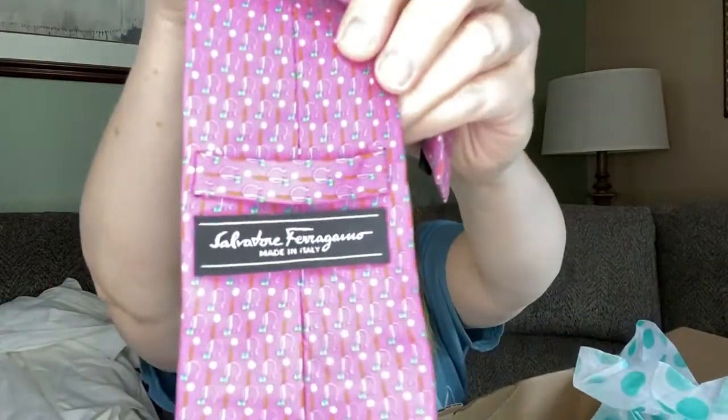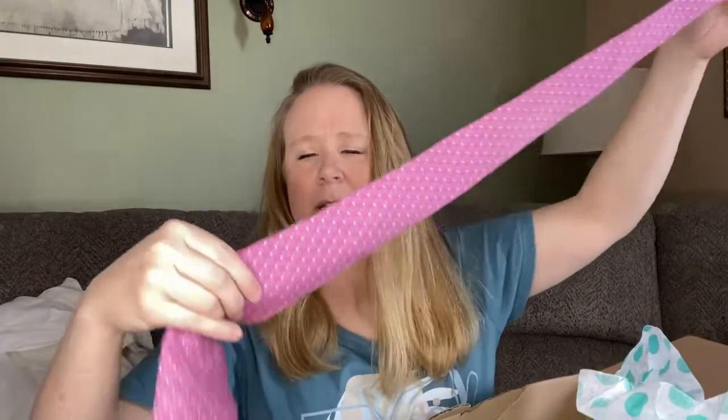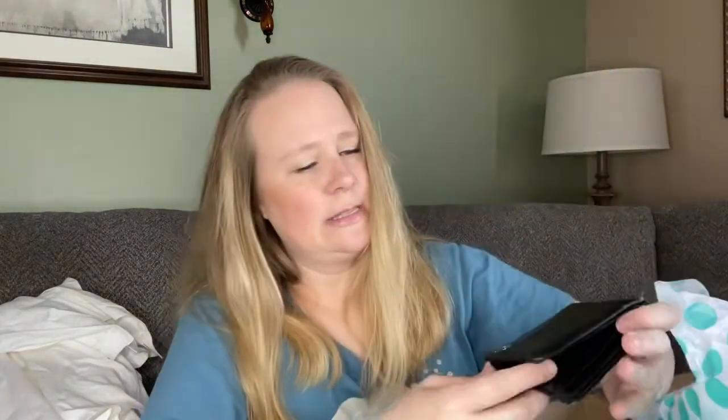I do think there are two items here. We have a Salvatore Ferragamo scarf — I would imagine it is silk. The camera isn't doing it justice, but it's pink and has some kind of design on it. A nice tie. And then the last item — so glad we weren't missing one — is a men's wallet, also Salvatore Ferragamo. It has that symbol on the front. It's been used, it's in kind of rough condition, but quality leather is going to last for a very long time so hopefully somebody else can still make use of that.